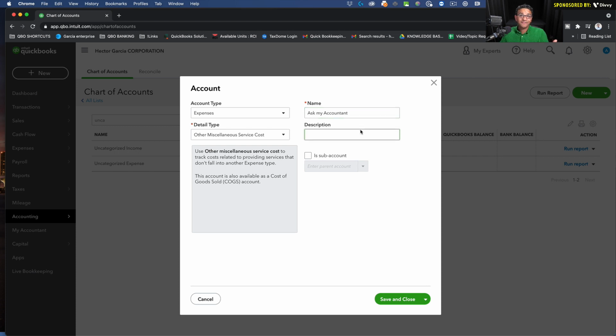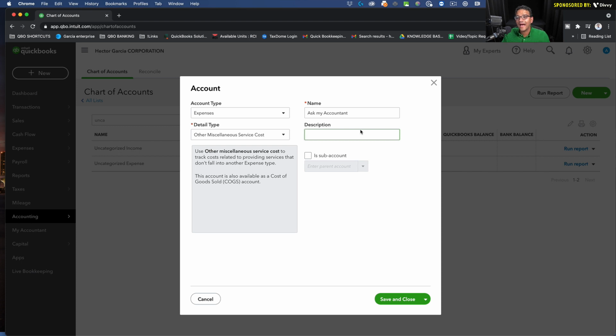One, if you have an accountant, you should, at the end of your work, probably leverage your accountant to help you with that. The second reason is we need an account to put things temporarily so we can move on, right? Many times when people are doing categorization, they don't know what one transaction is, and they stop and they research and they look at emails, they look at receipts, and they stop the work, and it slows you down. I've actually preferred that you move on, put it into this category, and then go back to recategorize it later. Do not use a miscellaneous account, because that's going to cause even more confusion.